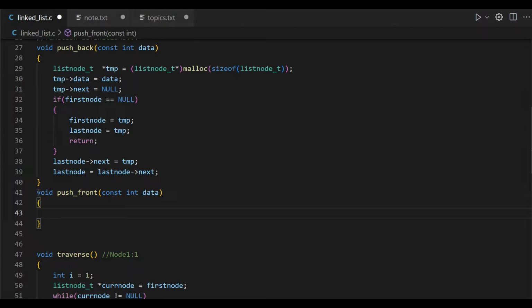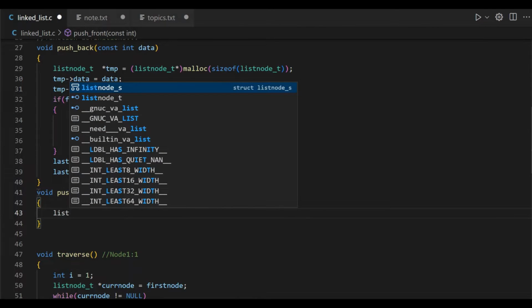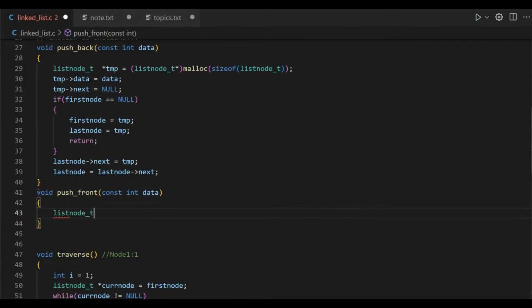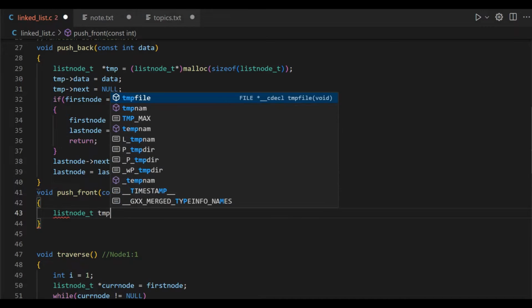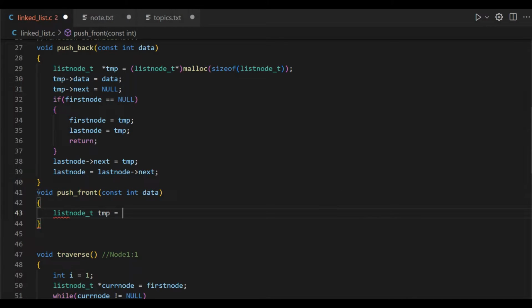Now first create a temporary variable that holds the data and the allocated memory.